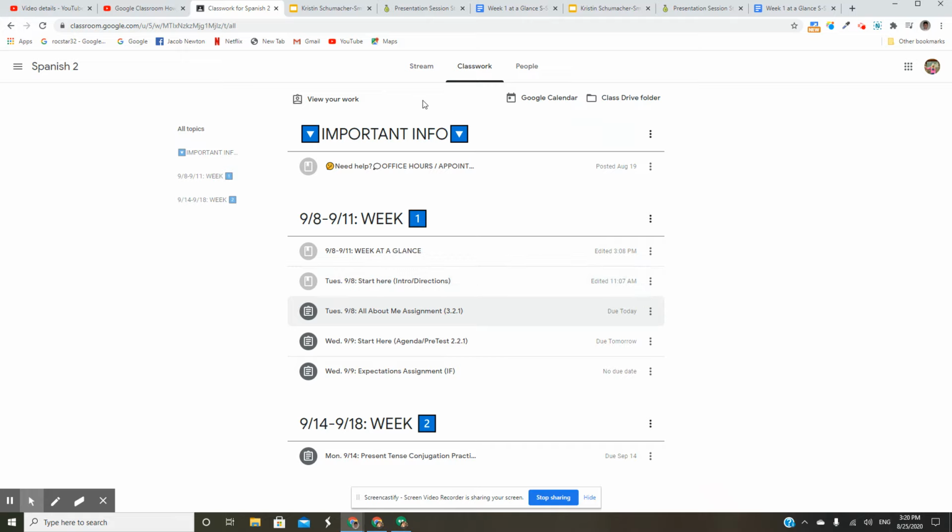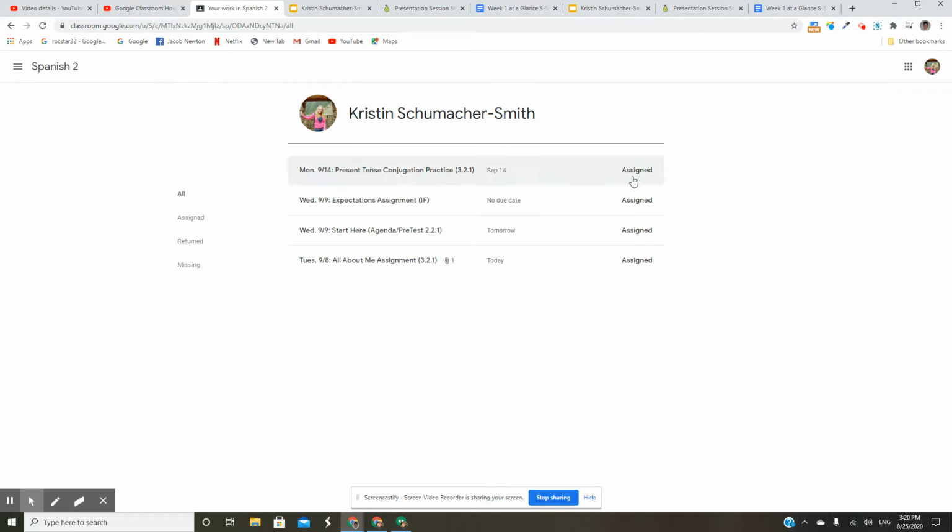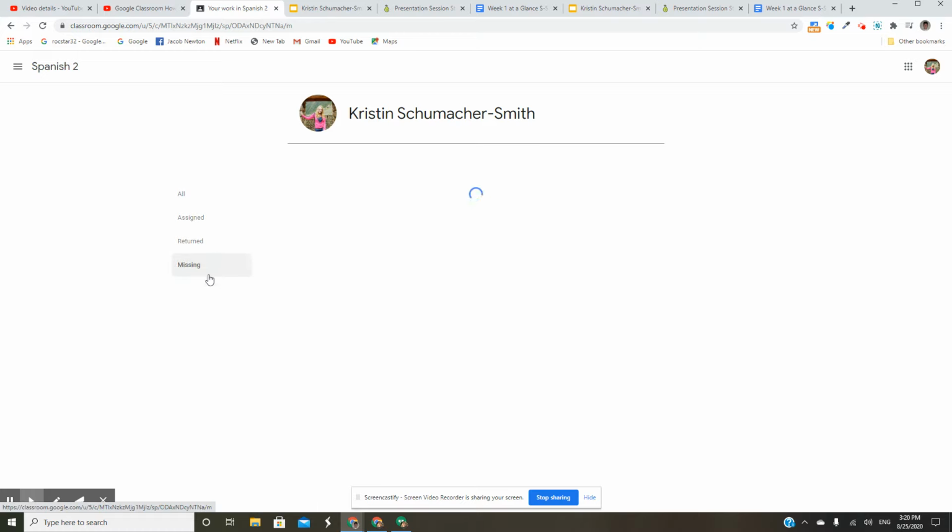Another way you can view your Google Classroom is you can press View Your Work. If you see View Your Work, it can show when you have something assigned to you, and it will show you when you have it turned in. If turned in, it means you're good to go, unless it's returned. There are the due dates right here. It'll tell you the quick way to do it. Any missings, you can go to the missing tab and have it there as well.